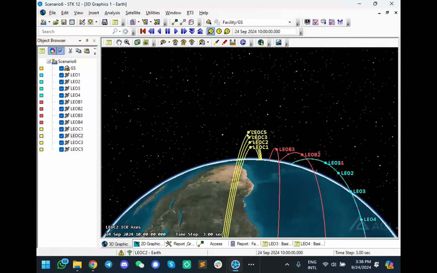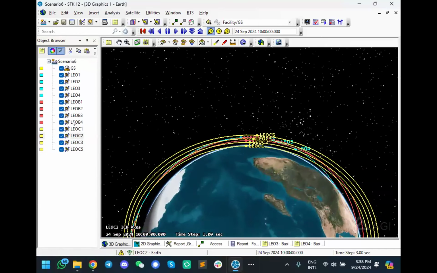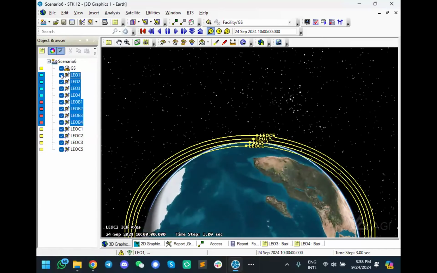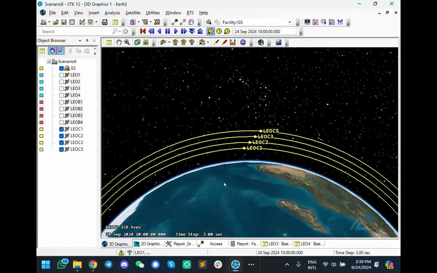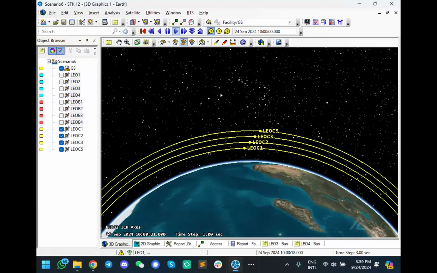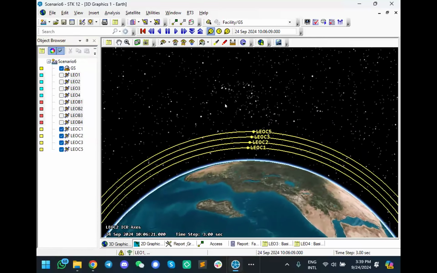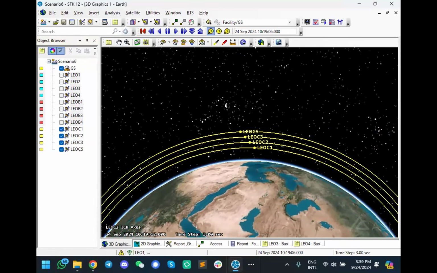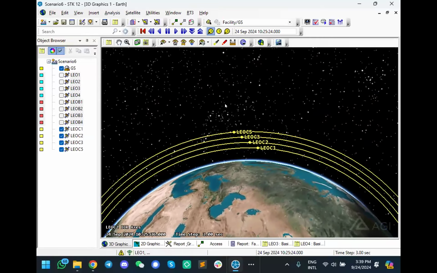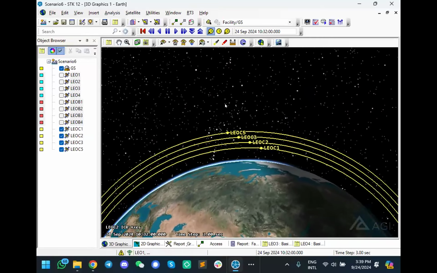And if I move to the beginning of the simulation, let me just hide the others so that you can focus. So if you see, this is a constellation of satellites which have different altitude parameters. But now if I animate this out, this is the effect that we see. Even in a very short period of the simulation, they will start to shift away, shift apart.